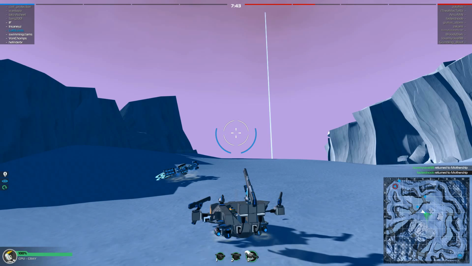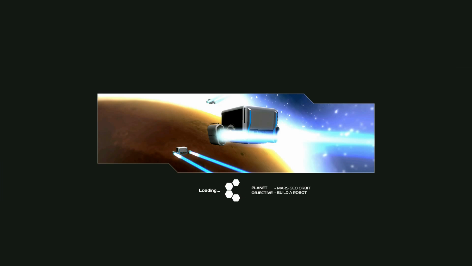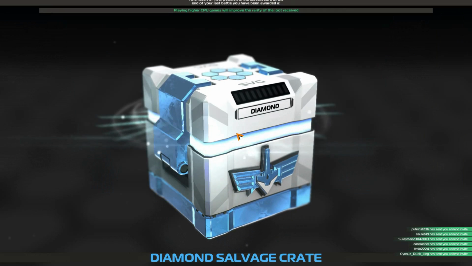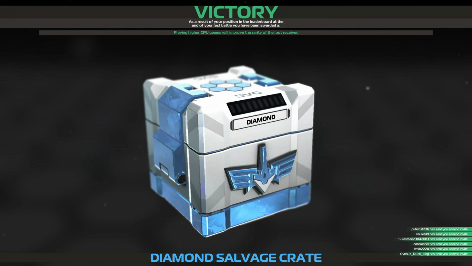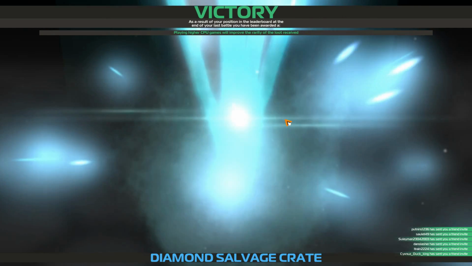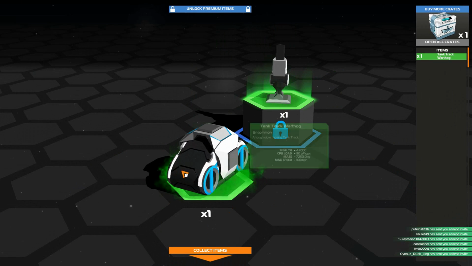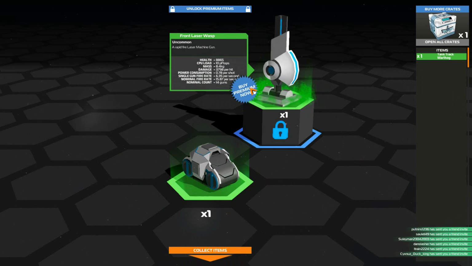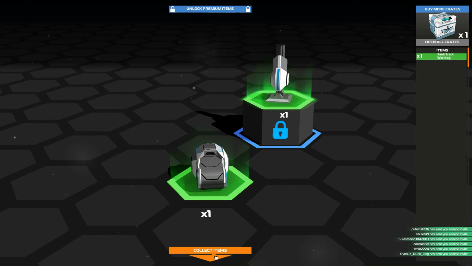And, okay, second place. I'm completely fine with that. I think I am happy with this robot. I think the rails need a better placement. I think I may actually consider going for full-on lasers other than the main rail, but for now, I'm pretty happy with it. And we have one more tank track Warthog, and we would have got a front laser wasp. Oh, the humanity, we don't have that.